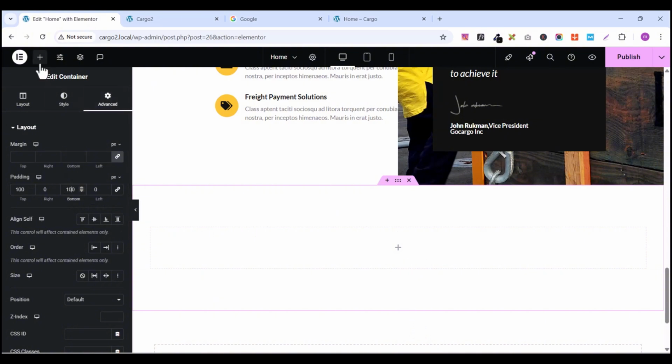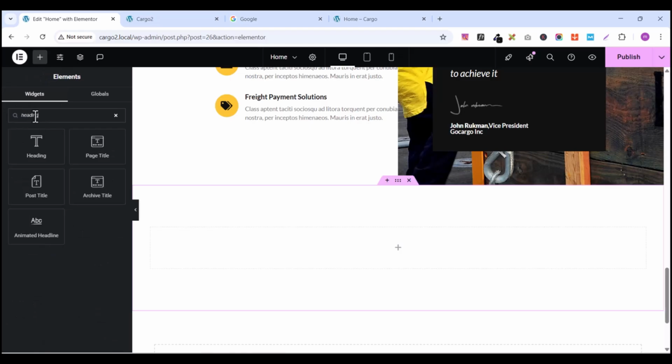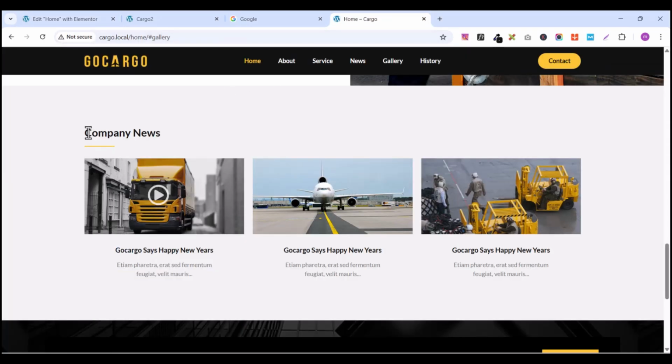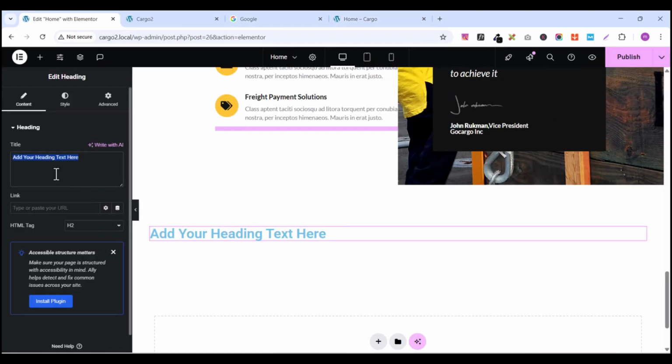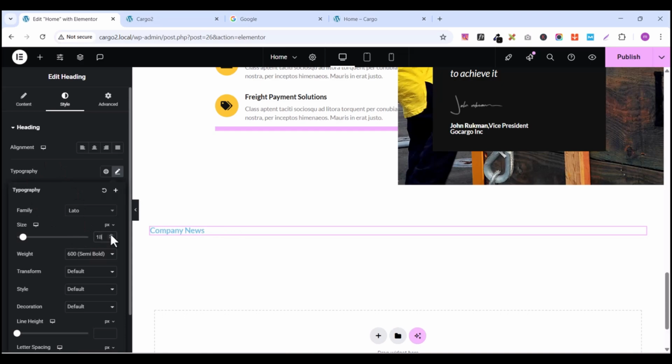Okay, so from then we are going to add our heading element. Okay, heading element, let's copy this heading, go back, paste it here and install this, give it a font family of Lato and increase it to about 25.